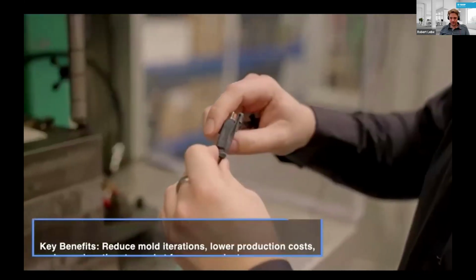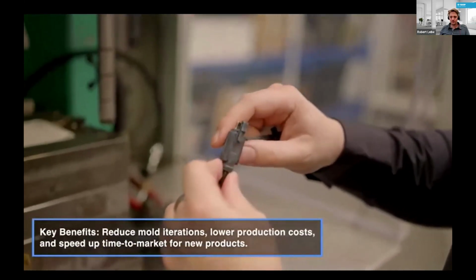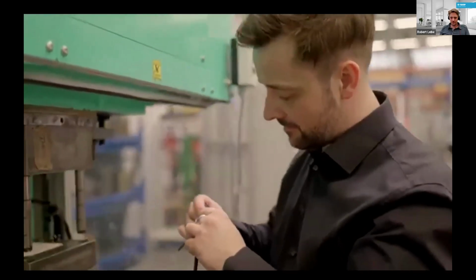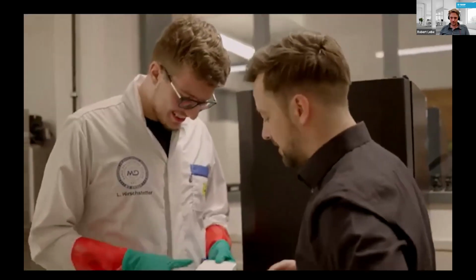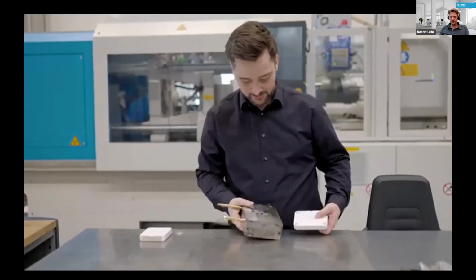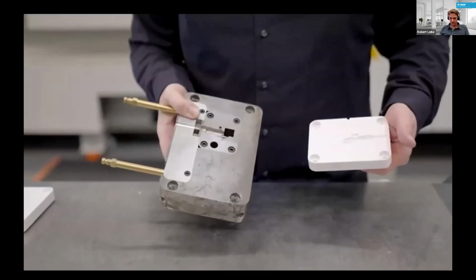With 3280 material, I had the best and finest details so that we could apply high pressure without overfilling of the mold. Now that we found out that this is a capable solution for us, we can cut down the iteration cycles in the metal mold and speed up our development process. Injection molding is actually a very old technology. But what's quite interesting is when it's combined with 3D printing, you're actually able to create things outside the norm. Thanks to this solution, we can reduce the iteration cycle in the steel mold and get faster time to market.